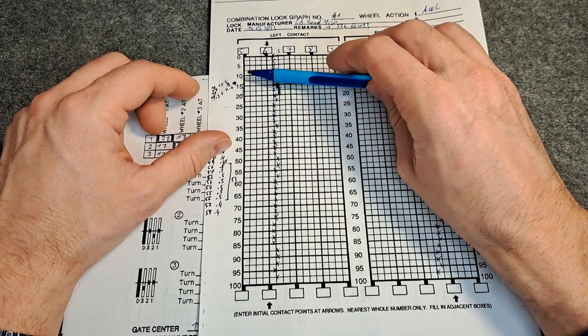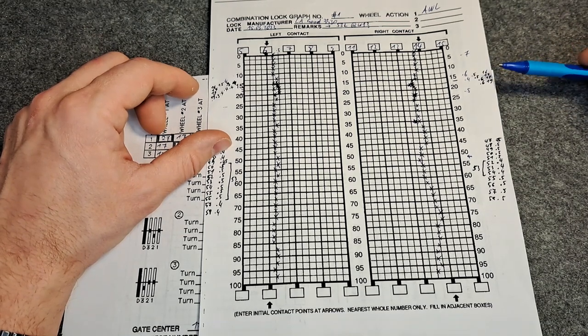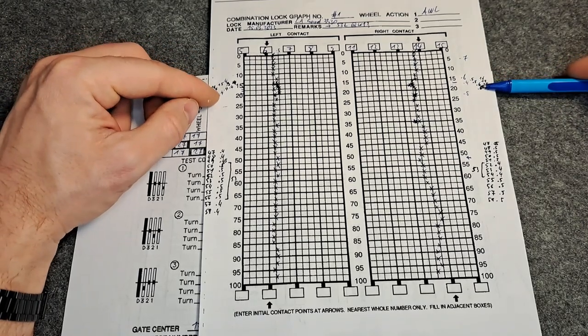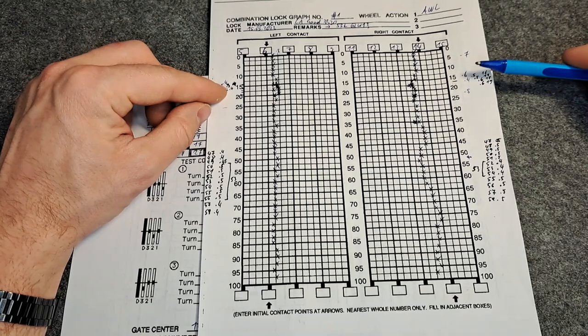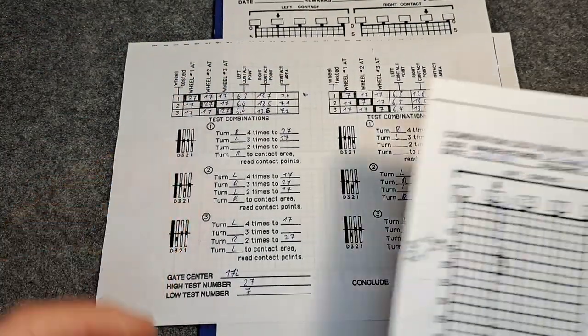This is indicating for three numbers and here for two or three. I dialed it again and the numbers check out, they are correct. So I wanted to check if the high-low test gives anything here. And this is what I did.